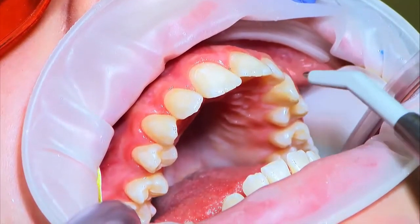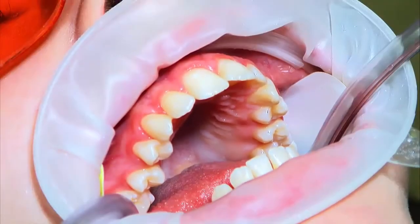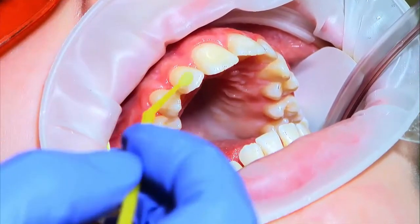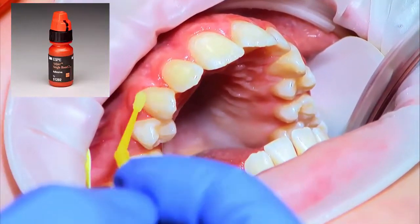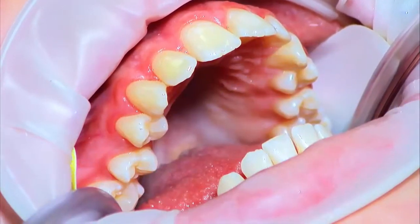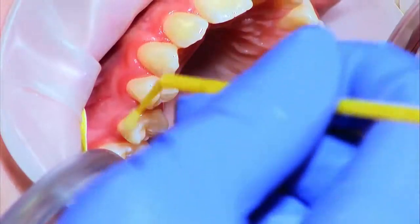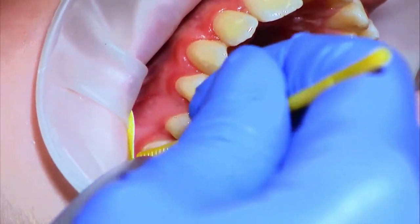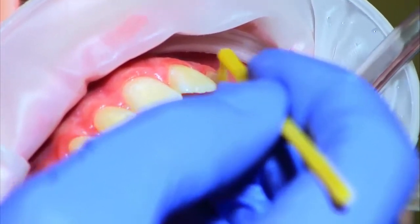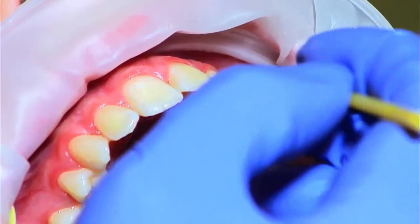Please do not use the air from the air-water syringe, because tiny particles of water and oil from the instrument can potentially contaminate the teeth. At this point, you are ready to place the bonding agent. Use a microbrush to dab each tooth with 3M Adper Single Bond or a similar material. After 3 to 4 teeth, reapply the agent and repeat. Apply the agent gently to prevent damage to the enamel rods — following etching, the rods are fragile. Use a gentle dabbing motion and avoid long dragging motions, especially near the gums, to prevent saliva contamination.